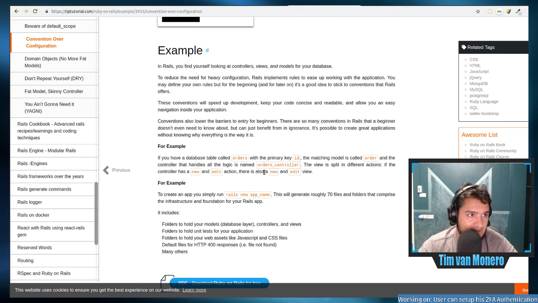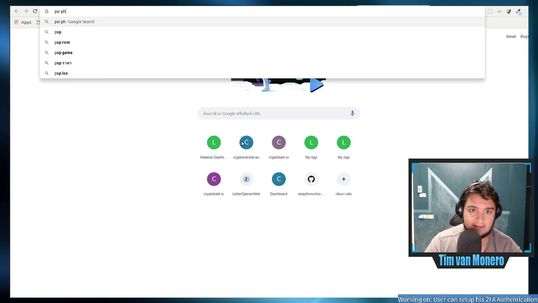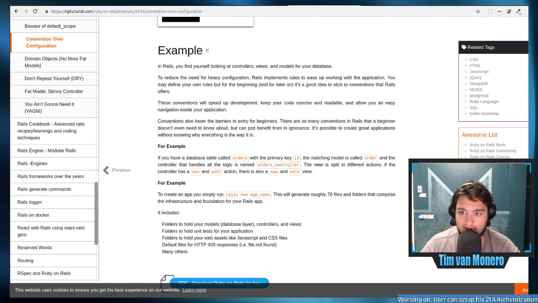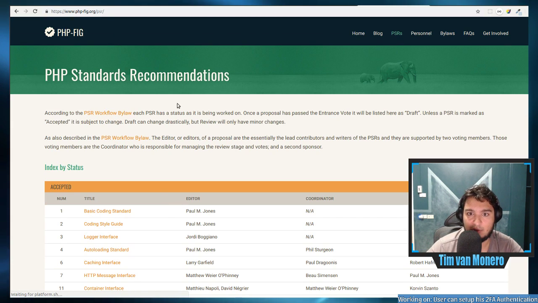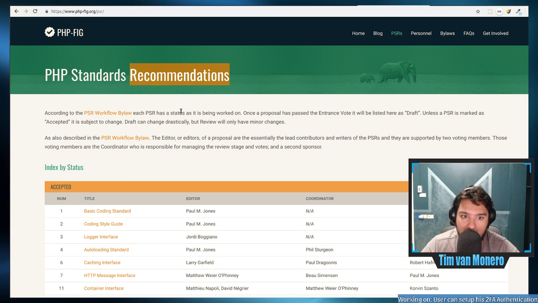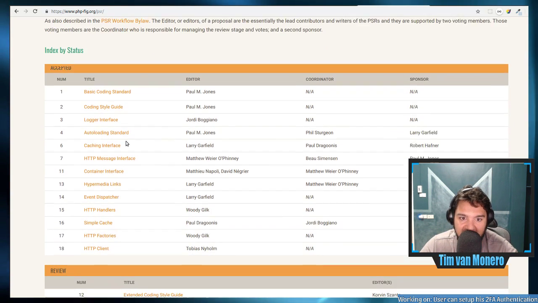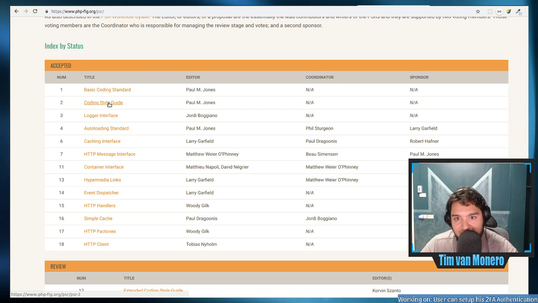I've seen people say, yeah, PSR PHP, what is this? Let me just quickly have a look. Standards, recommendations. Okay, oh man, I don't want to see this.